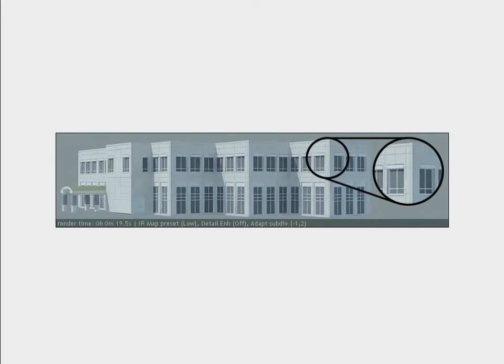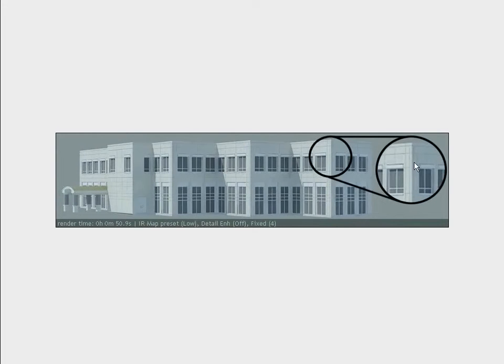This is what it looked like before, and I'm just showing this again to show what it looks like right now. And if we change the image sampler to fixed and change the subdivision value to 4, this means that each pixel will be subdivided 4 times horizontally and vertically, thereby giving 16 subpixel samples. And the improvement is pretty drastic. Notice that when I render this again, the render time increased approximately 2.5 times, but you see a lot more detail brought out in the irradiance map.